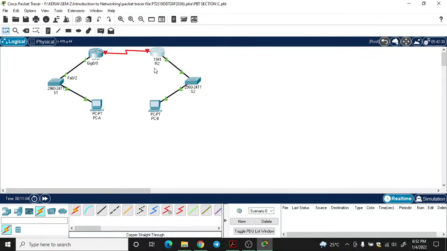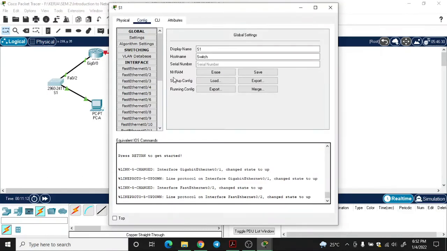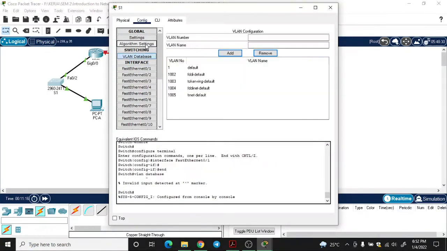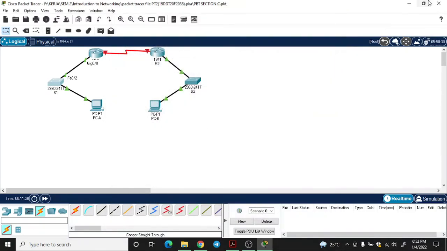The copper straight cable goes to the switches from the routers, and from the routers we are using the copper straight cable also to go to the PC. So this is the diagram from our lecture 1.